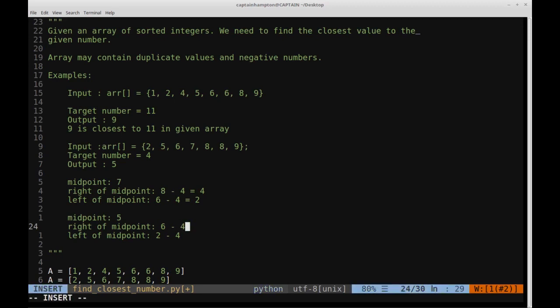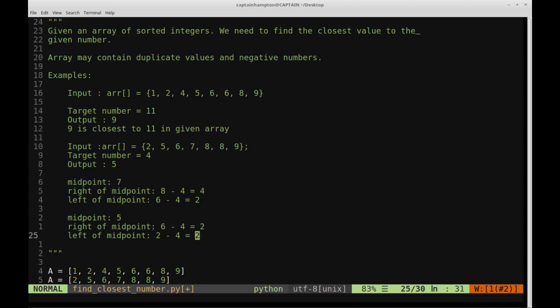So 6 minus 4 is going to give us a value of 2, and this is actually going to give us a value of minus 2. But one thing we should be aware of is that we want to calculate the absolute value of the difference, because we're really just concerned with how many numbers away from the target element this thing is. So I'm just going to assume that there are absolute value bars outside of all of these differences, and I'll remove this minus there. So 2 is 2 units away from 4, and 6 is 2 units away from 4 as well. So we're not doing any better there.